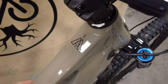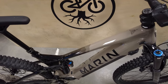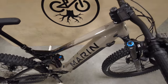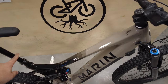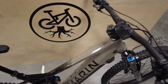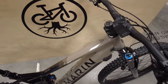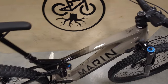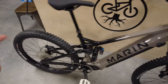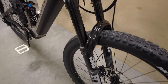The color is pretty cool — it used to come in gray but now it's a tan color, which is part of the slightly revised Alpine Trail E. For sizes you can get small up to extra large. Reach numbers go from 445mm on a small up to 505mm on the XL. This is a large so you're at 485mm. It didn't feel like 485 though — the large actually doesn't feel too big for me even though it's technically past my reach. It's a mixed wheel so that might be part of it.